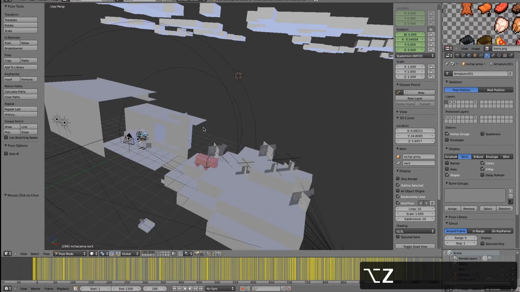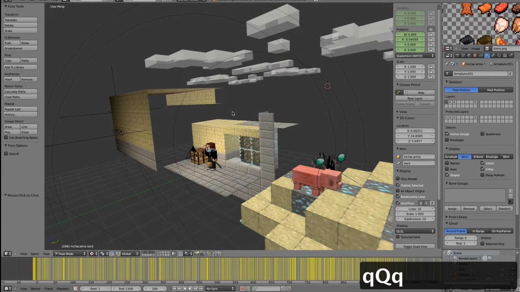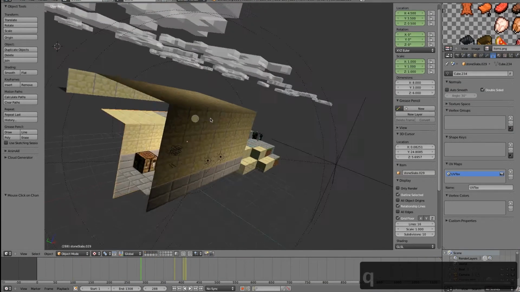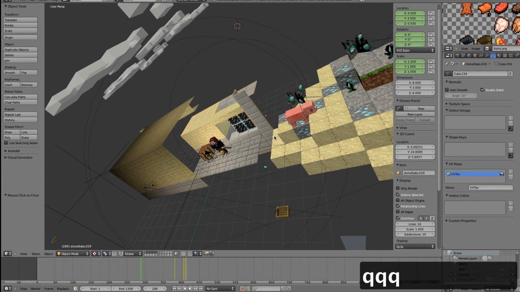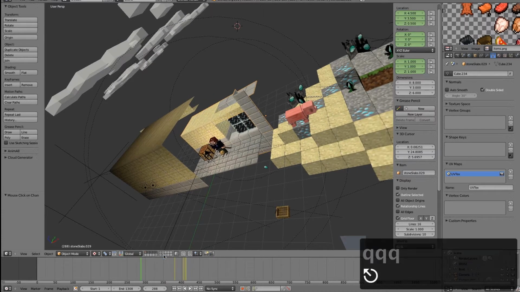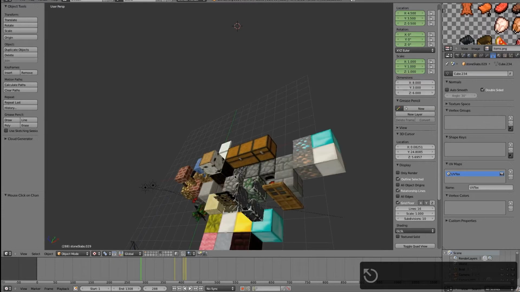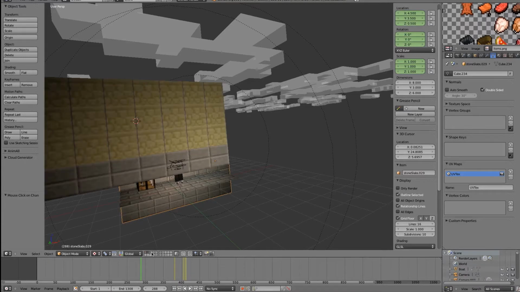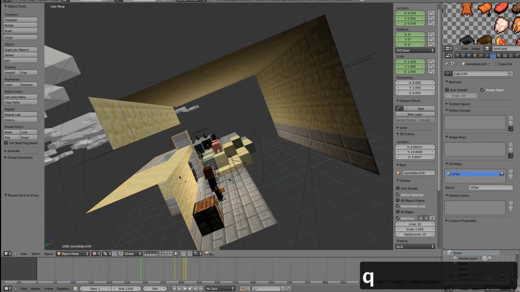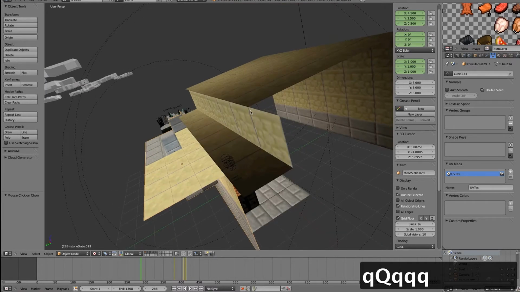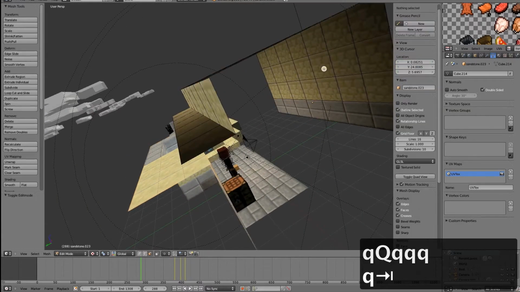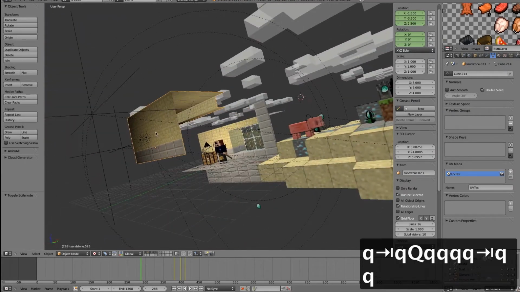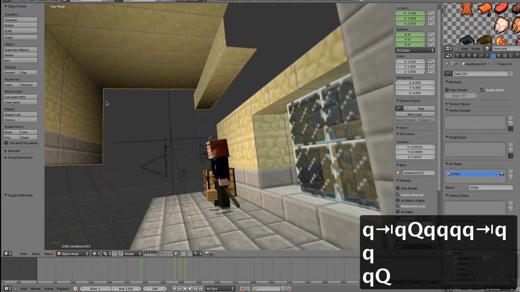If I go into textured mode here, it takes a little second. You see the overall scene that I've used. Up here you have the clouds. Here you have the inside scene. So like I said, I still have back over here the blocks from before. What I've done in this scene is I just enable these layers. I've placed the blocks, then I've joined them, and then I've deleted the unnecessary vertices so that it doesn't have to load them. That also removes duplicated edges, which just take more processing time than necessary.